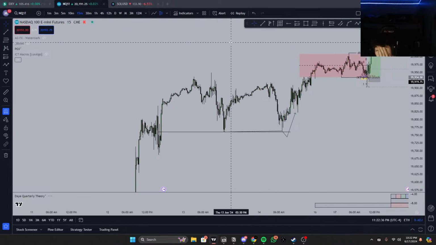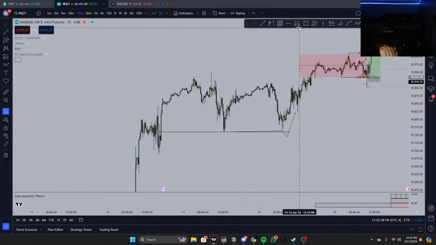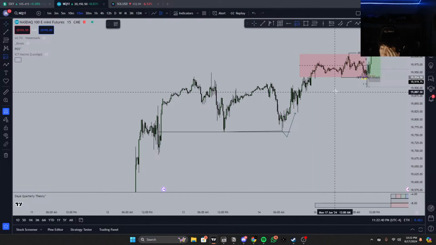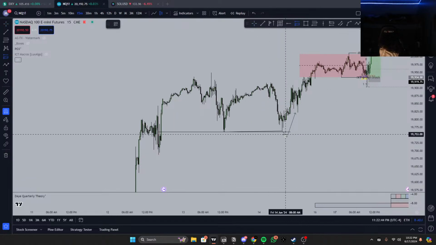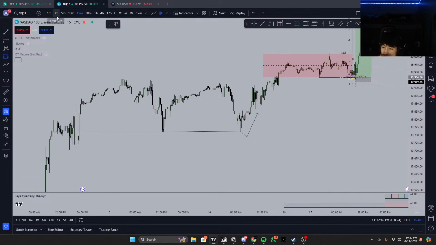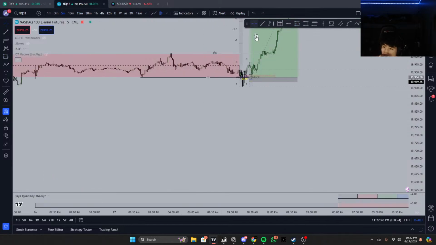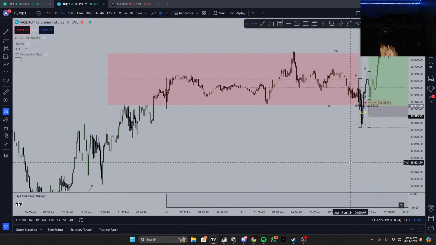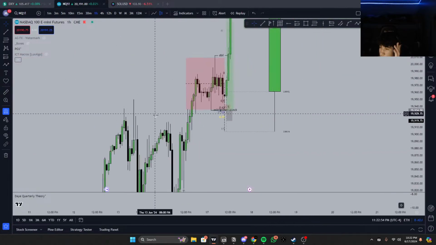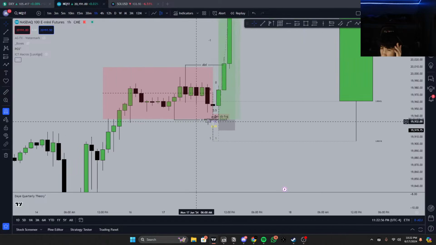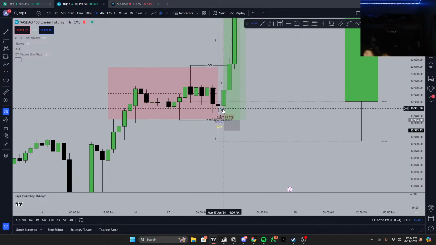If you're anticipating SMT and you're running through a low, that's where most people take their Turtle Soup entries off of. Or when you see the bodies respecting that low, if you see a close below in the body. Basically, the body's still the story. If you see the body start respecting that low, I could show you, for example, right here. You can see the bodies are respecting the run through this low. That's where you can start looking for longs.